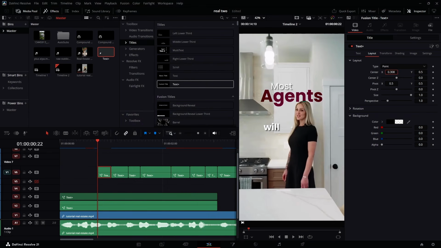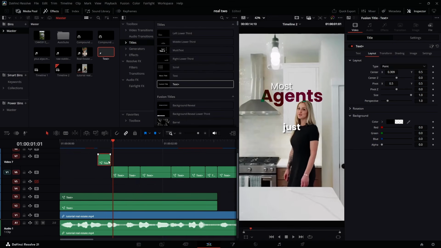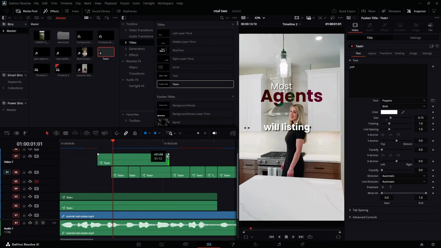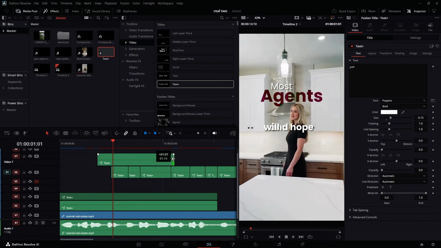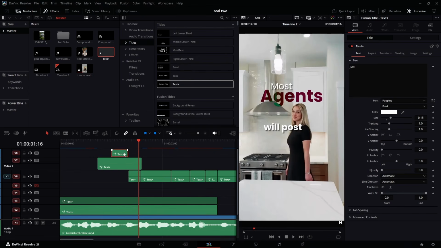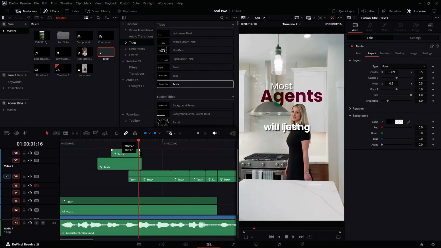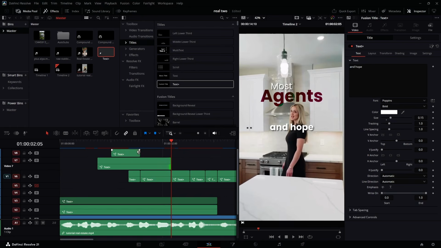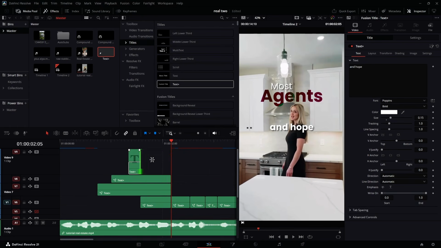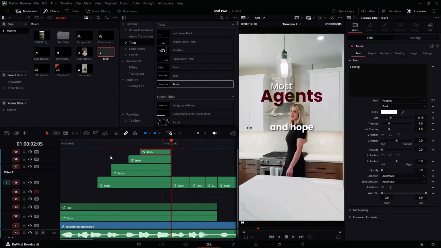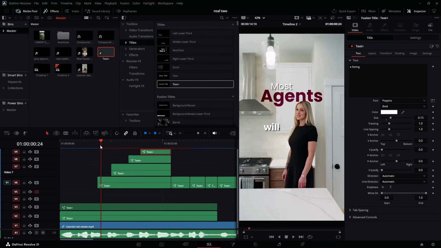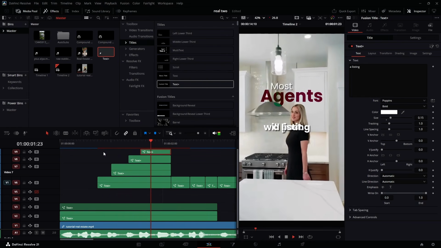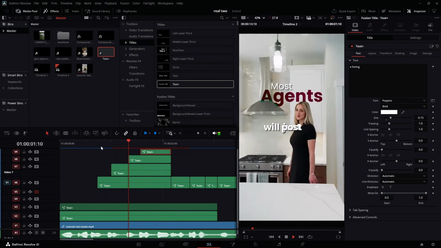Bring this one to this side. Now let me bring this one up. I'm going to carry this one maybe up like so, extend it to this side. I want it to end around where she says a listing, so I'll bring it here, bring this one here, make sure that it's yes. All right, so this is what I've got. We'll just post a listing.